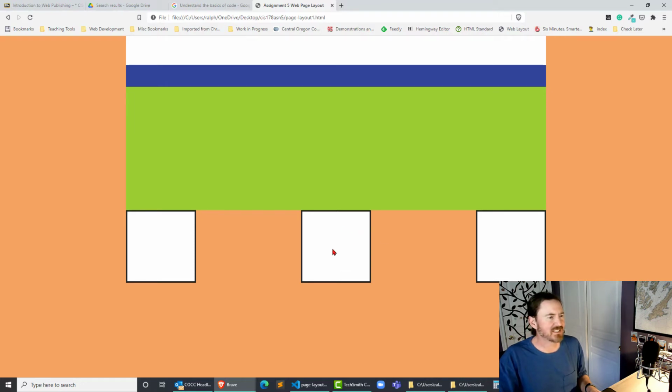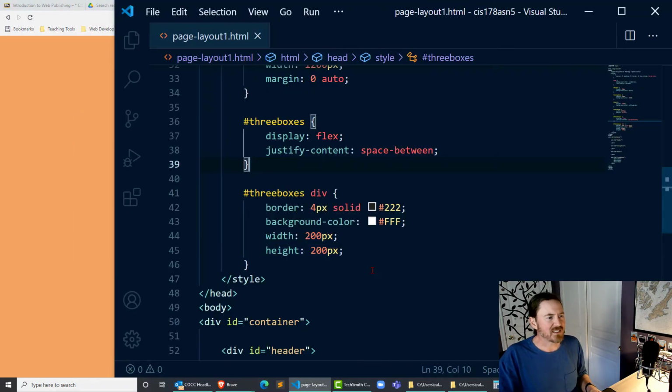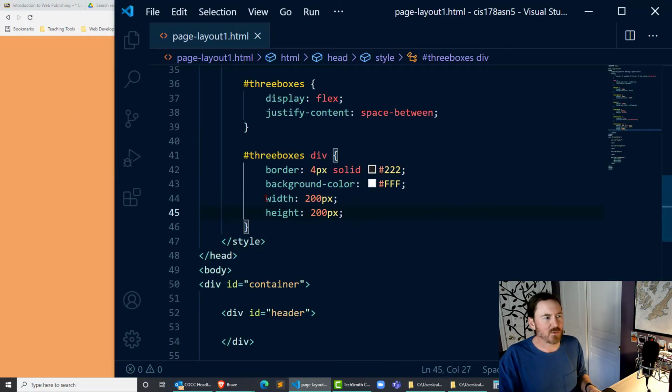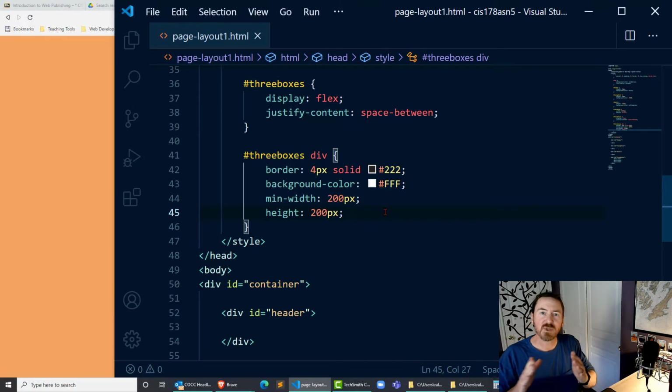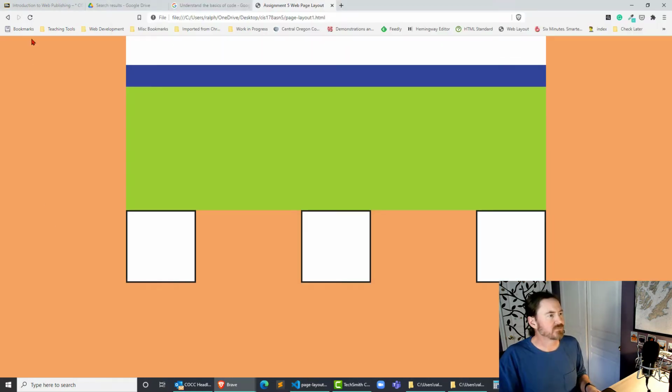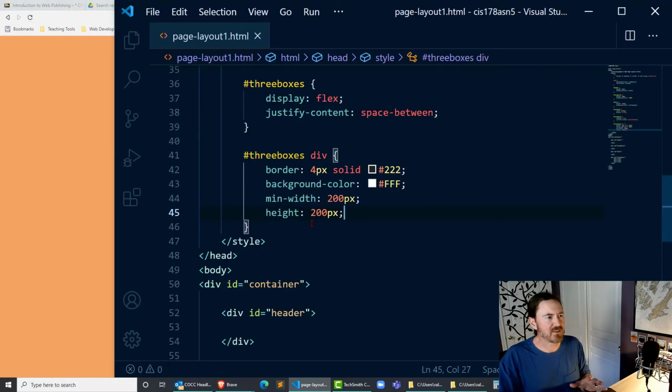I want these boxes to not be so small anymore. And basically I was a little bit limiting by giving them that width there. Instead of that width, I'm going to change this to min-width. I'm going to leave the height where it is though. Now once again, I don't think this is going to 100% get us where we want to go. It's just another step towards the goal. Min width of 200. That means they should be allowed to grow bigger when we want them to. Okay, they're not there yet, but that's okay. I still like having that min width.